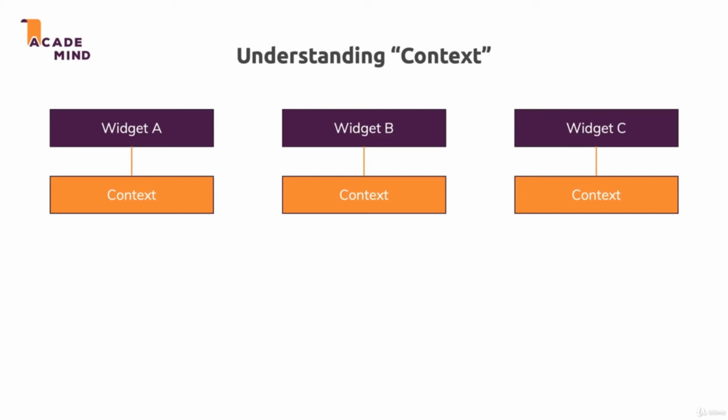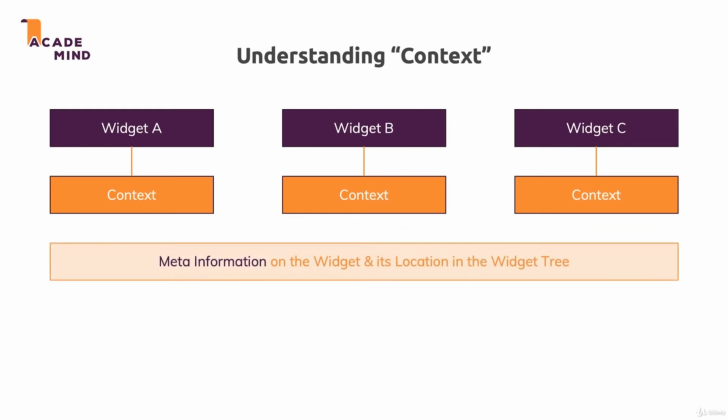Now, the context in the end is the element of a widget in the element tree, you could say. It's some meta information about the widget and its location in the widget tree. So context is used internally by Flutter to understand where this widget belongs, and all the contexts of all the widgets, as I said, are basically the elements in the element trees, and therefore these contexts, you could say, know about each other. They know how widgets are related, how they belong together. The contexts build a skeleton of your widget tree. That's how you could think about that.